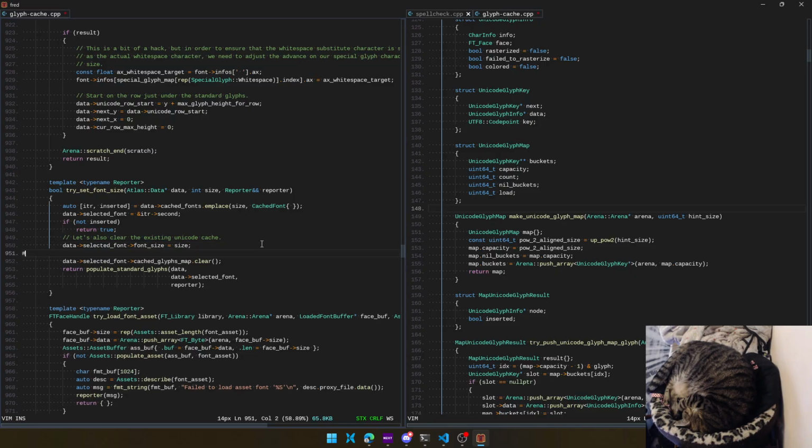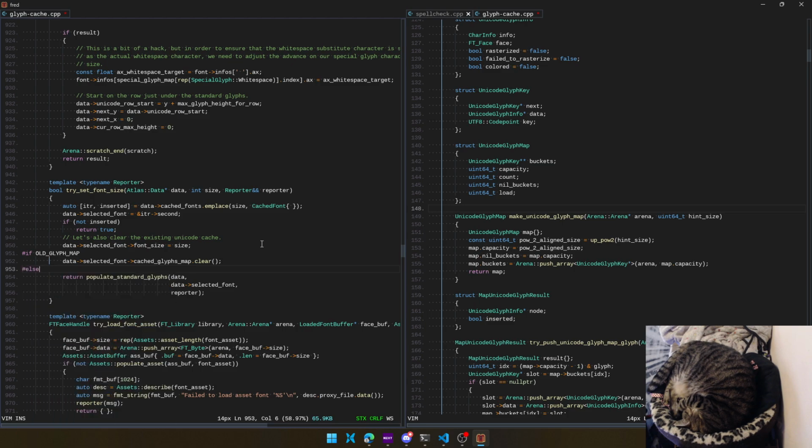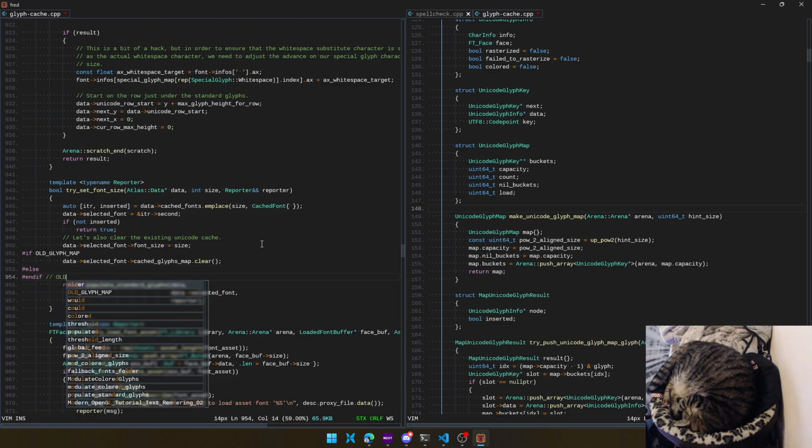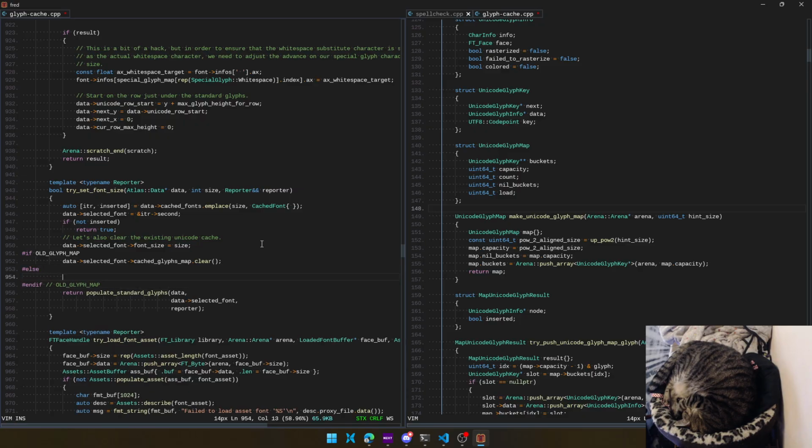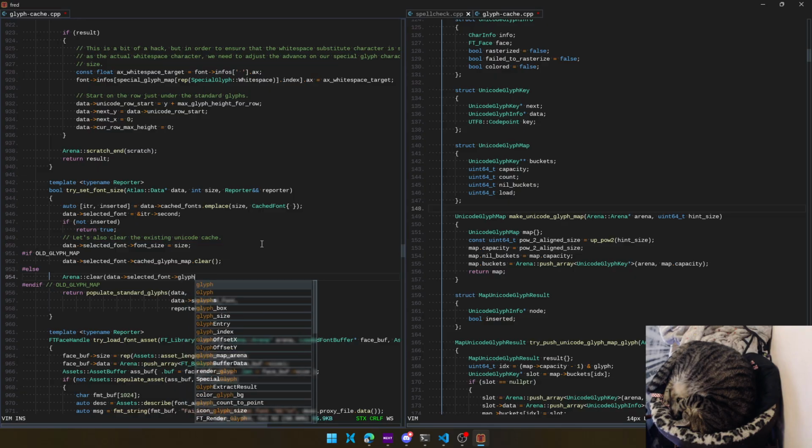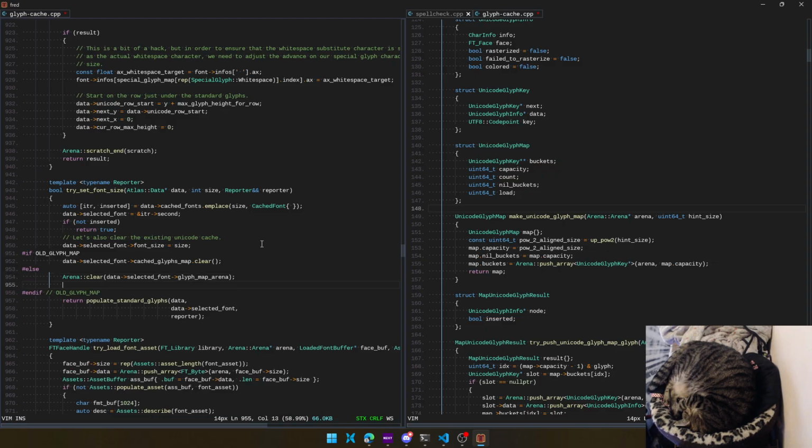Yeah, here. If old glyph map. Okay, so we can just do something like arena clear. Glyph map arena, clear that guy, and then we can do data make glyph map.